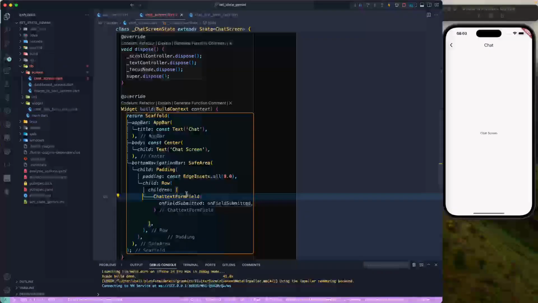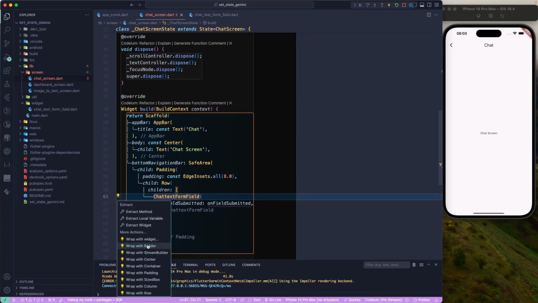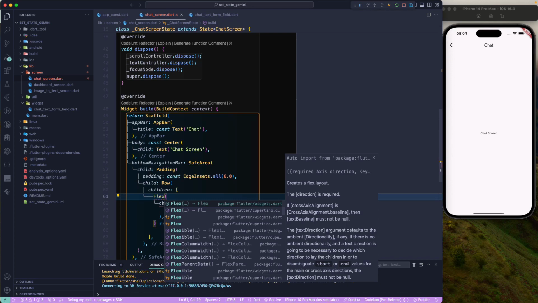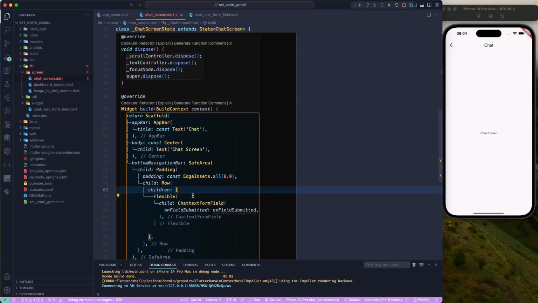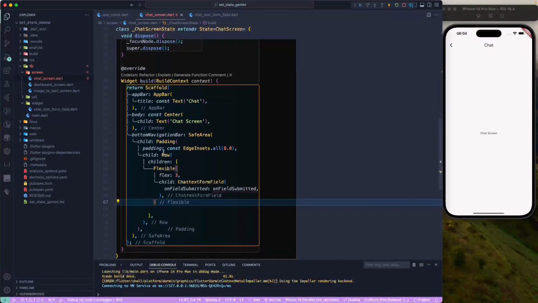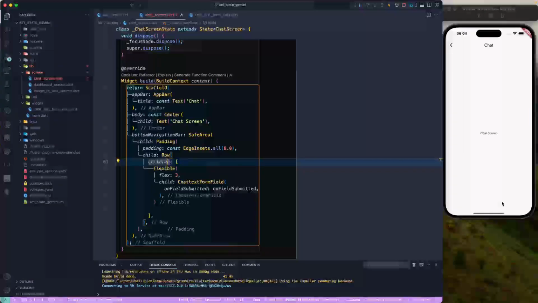And I guess we need to wrap this one with Flexible. In the Flexible, I'll set this to a flex of 3, since this is a Row. And then we want to have the text, and then one button over here, so the user can click on that and send that to the API.